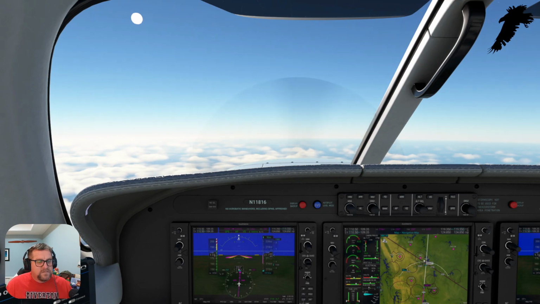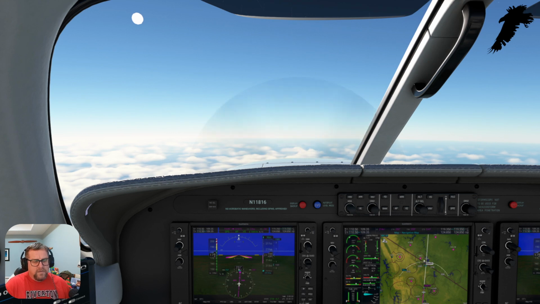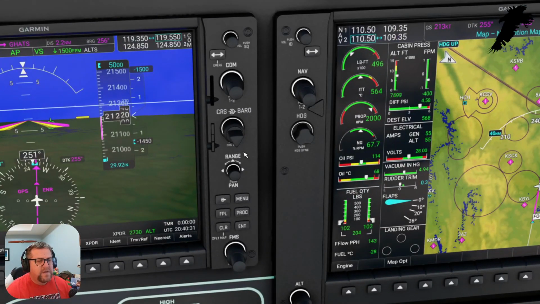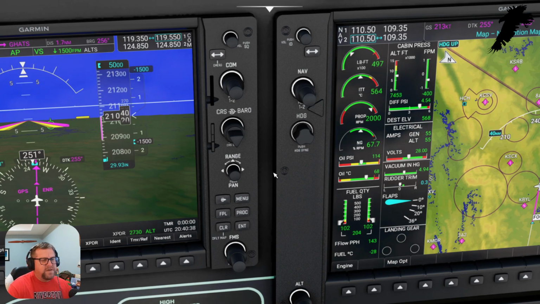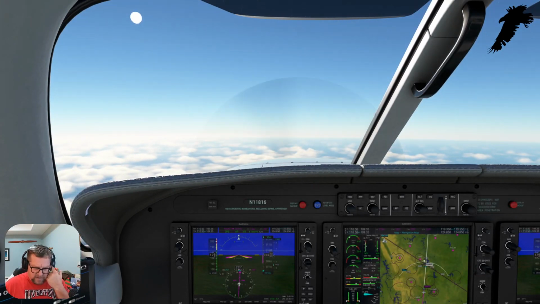And the tower's 118.5. Yeah, we'll just get ourselves down a little bit here. So we do have an altimeter we can put in ahead of time here. 2993. Contact tower 118.6. Okay. Not much of an adjustment there, obviously. And 20 left is what we're expecting for now. So we'll see if that holds true.